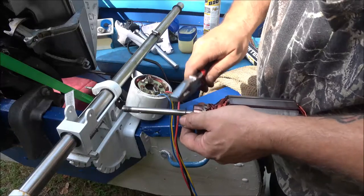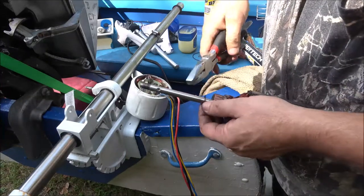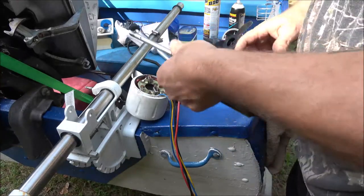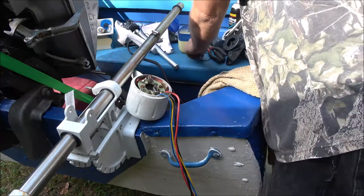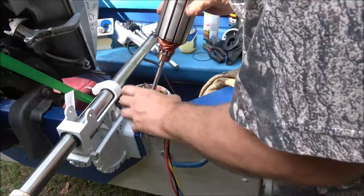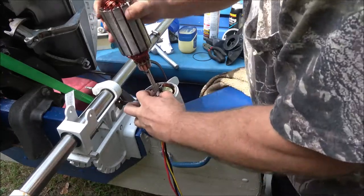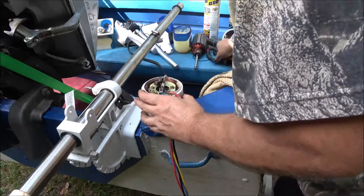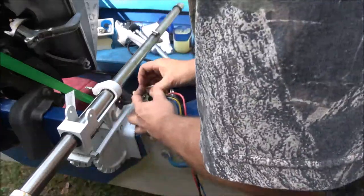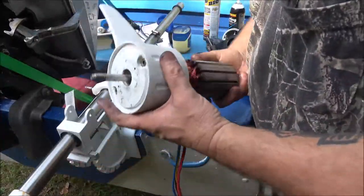All right. Okay, so there's that. Give it a little extra. All right, now we want to put our thing on here. And we'll try to get this back in here. Now I'm going to be speeding you up. Just like that.